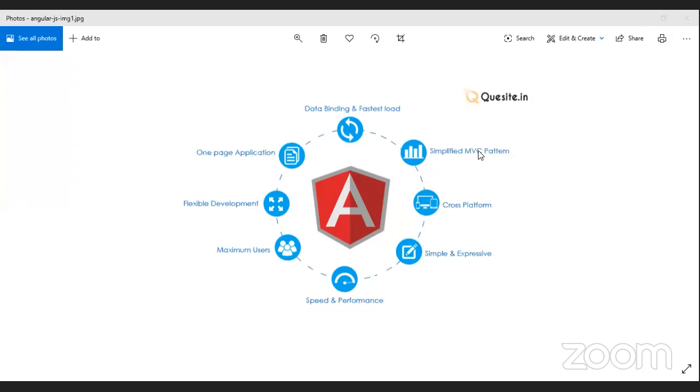So data binding is nothing but, if someone posts data in their account, as it is a dynamic website, you also need to access the data, right? On Facebook, suppose someone posts from their mobile and you are a friend of his or hers, you need to get the photograph that he has posted from his device, right? So how fast the data is binding, and also the fastest loading.